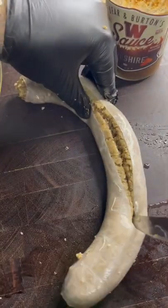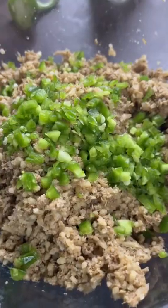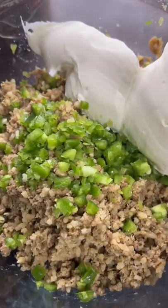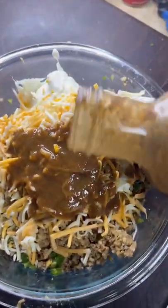Bust that casing off that boudin just like this. And get it up in a bowl. Diced up jalapeno pepper. Softened cream cheese. Ooh. Cup of that Kobe Jack cheese. 2 tablespoons of that fire shine. Get to whipping that thing like a badass 6-year-old.